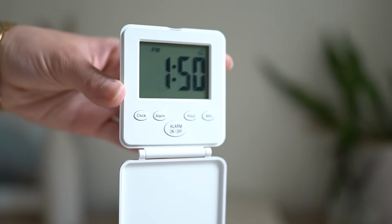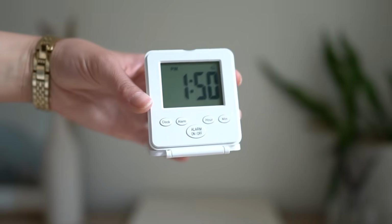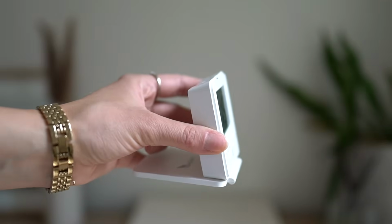There's a nice handy light, so in the dark you can see what time it is. I know on some cruises the time to get off the ship is pretty early if you want to get out and start exploring right away. Just having an alarm clock is great to have, and it's so small and helpful. And of course you could also use it in your daily life if you want a small little clock, even for a desk or something.